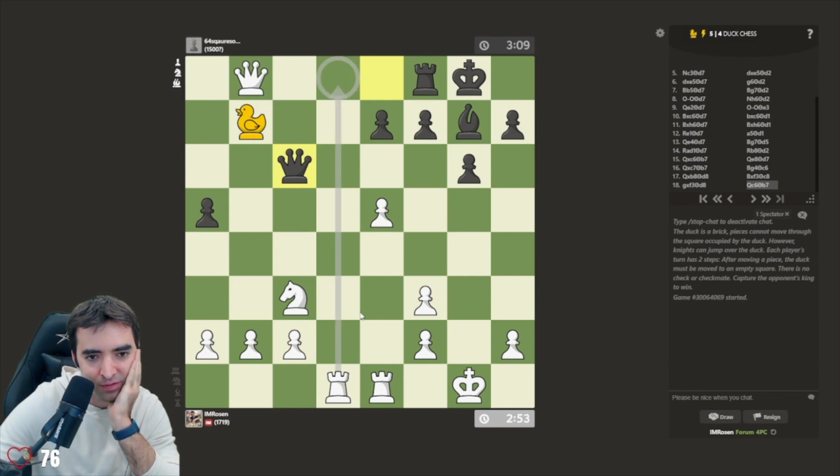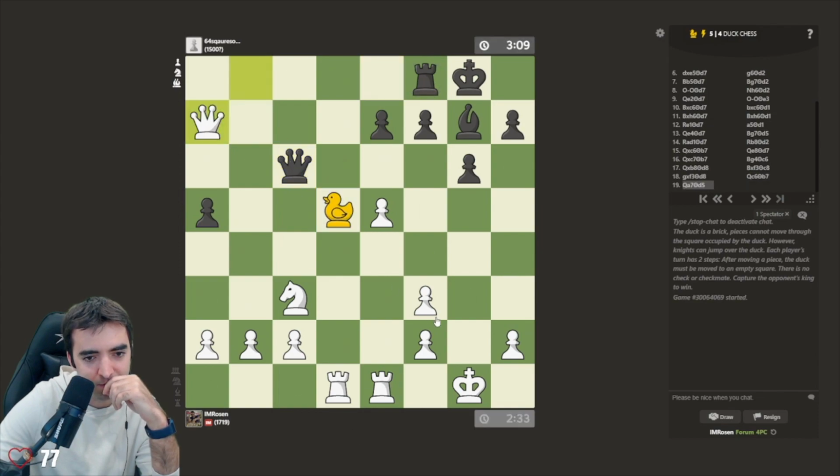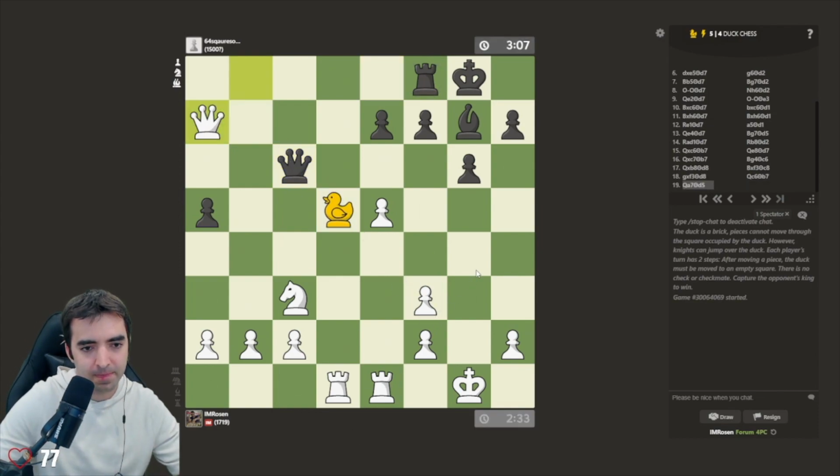I'm looking at this move. Now there's a funny idea. If I play this move, I have to put the duck on C8. No, let's be a little bit more conservative. Play this and duck D5. Defending F3. Also hitting both pawns.